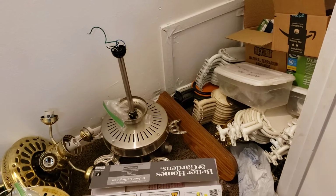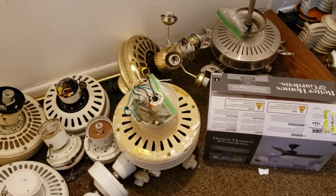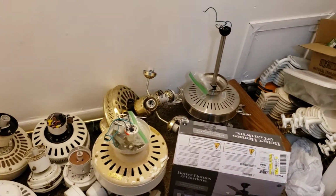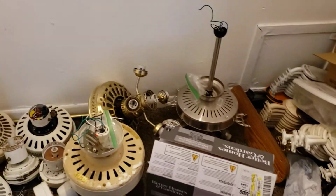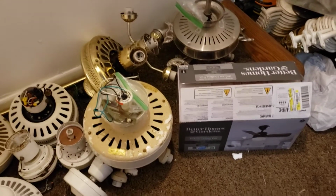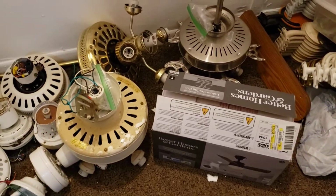And I put all four of them in the ceiling fan that's installed next to the kitchen, which is the Summit. If you guys haven't seen the Summit installed, I would recommend going and checking out the previous video before this one, National Ceiling Fan Day. It's a really cool fan. Glad to have it installed. I don't know if I'll ever take it down, but anyway, I guess I'll go into detail.